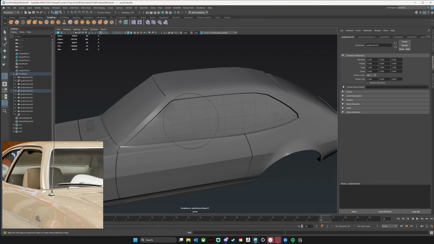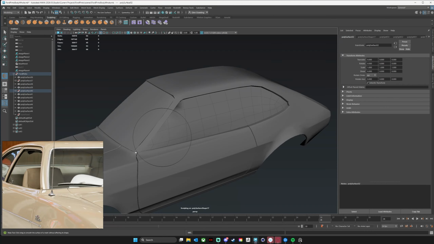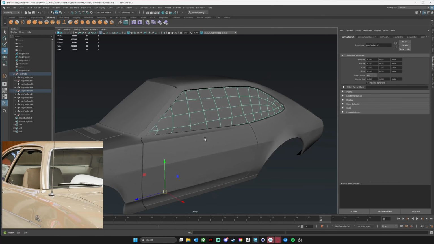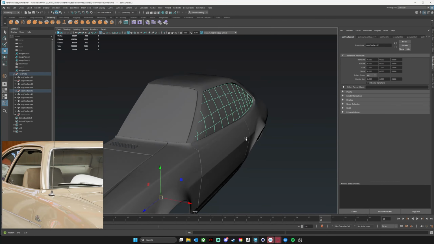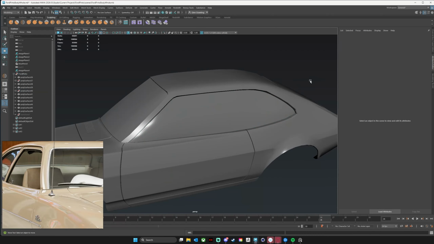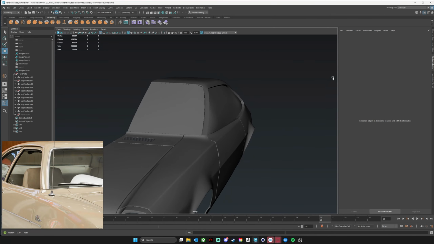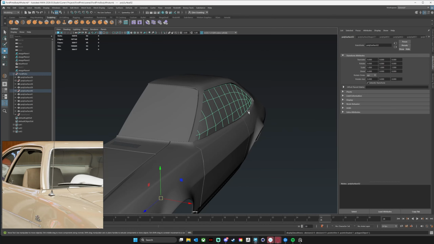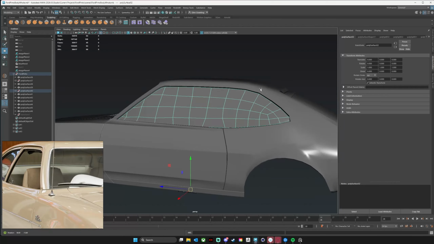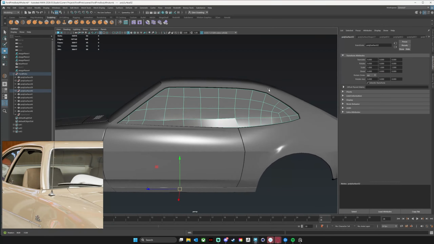So I'm just going to lightly click on this and see if it will smooth out some of those shapes a little bit for me. And that may have made it worse. I'm not sure. I think I'm just going to need to reevaluate that area there.